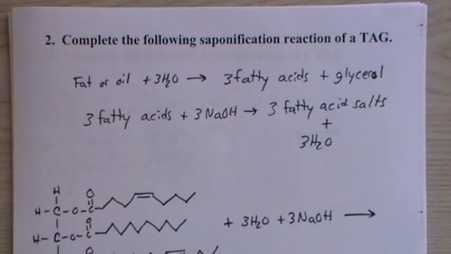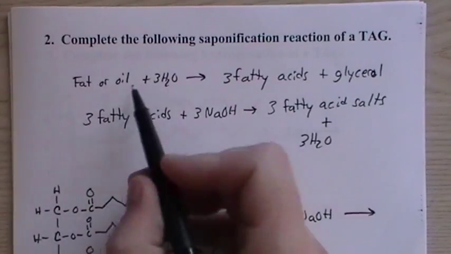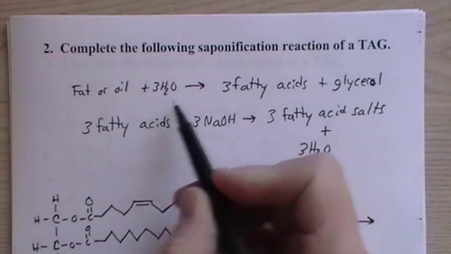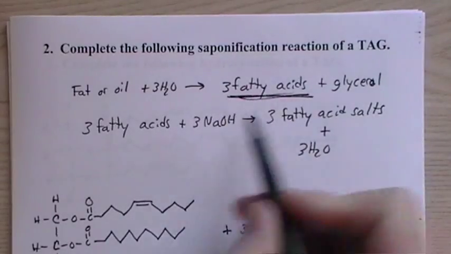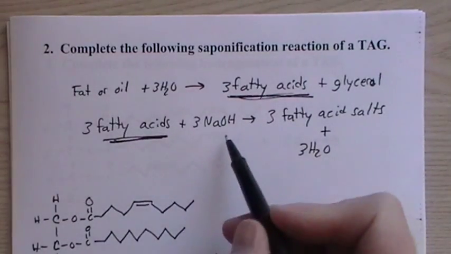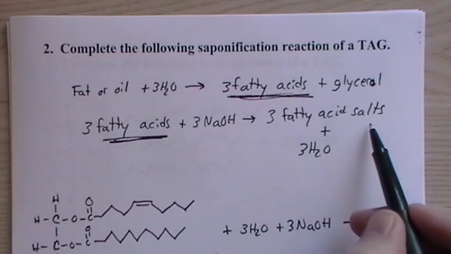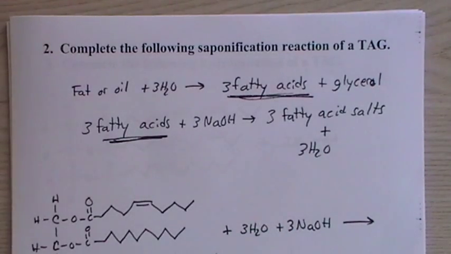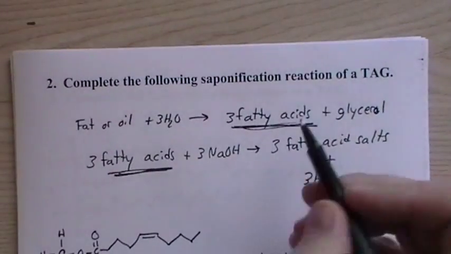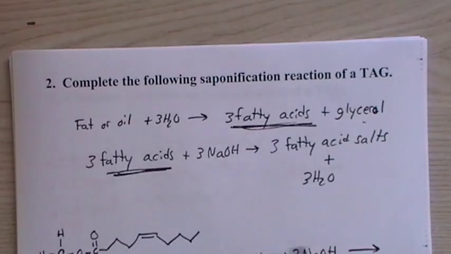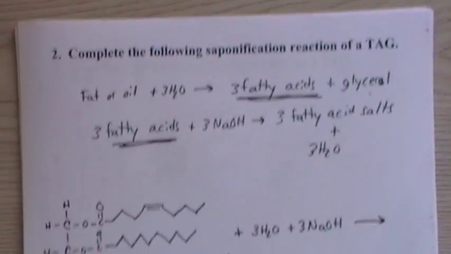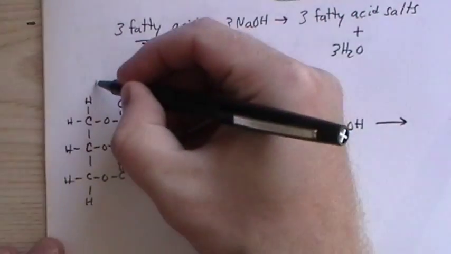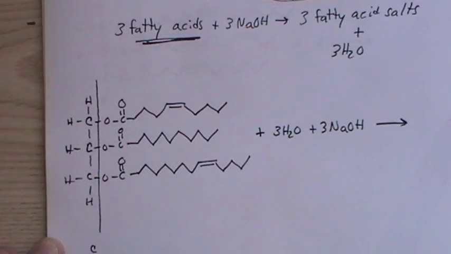Now, when we have, for a saponification, we do the same thing. We take a fat or an oil, add three waters, create the fatty acids. But then remember, we could take the fatty acids and we could react them with sodium hydroxide to produce fatty acid salts. And then water. So, get another pan. This thing is, this is working better. Okay. So, what we have to do here, it's two steps. We create the fatty acids and the glycerol. Now, I'm not going to ask you to do that. You can just go straight to the fatty acid salts. So, what you do is, we're going to break this right down here. We'll have our glycerol.